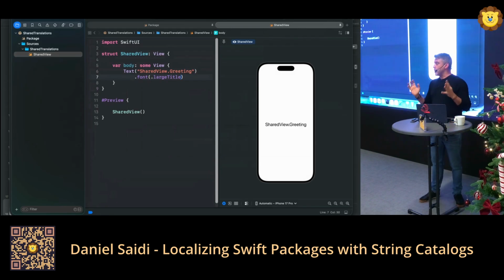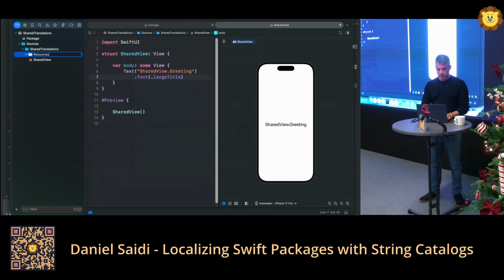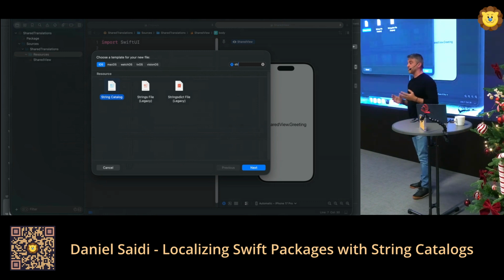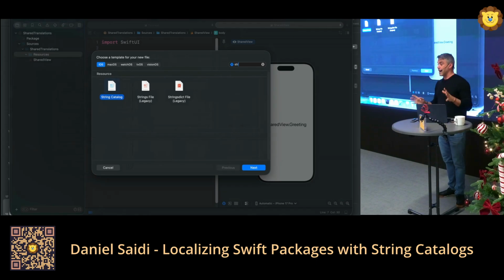So how would we localize this with the old localizable string approach? Well, in that case, perhaps we would create a new folder called resources and add a new file to it. So before, if you search for string, you will get these two files to the right, the strings file and the stringsdict file. They are now marked as legacy. I do not know what that means. I hope they will stay around for a couple of years because I really need the localizable strings approach for a few years at least. But we are going to create this legacy file.